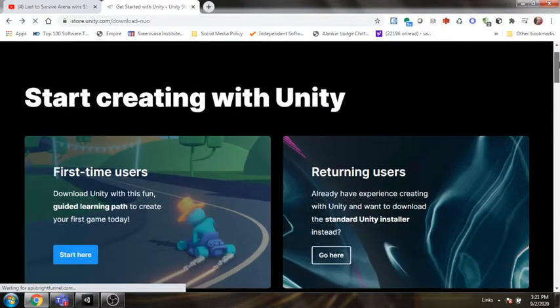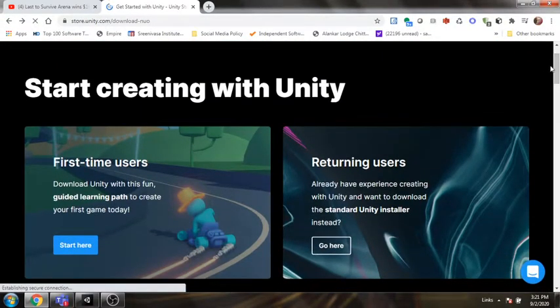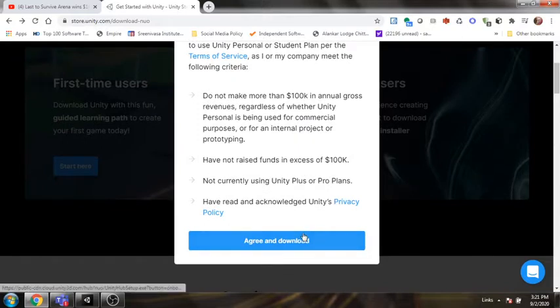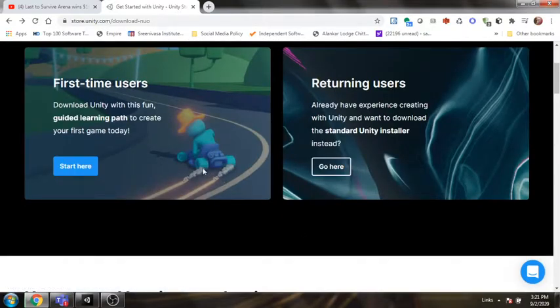Okay, so I'm doing this in 2020, so start creating with Unity. Click on first time users because you don't want the pro version. Again, download, and this will download Unity Hub, which you can set up.